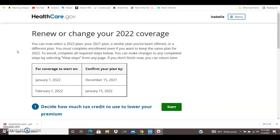And one of the things that I try to consider is, what's the worst case scenario? What possible thing could happen that would put me in a bad situation financially if I don't opt in for certain types of coverage? And obviously nobody wants to think about that, but the main reason that we're all applying for healthcare is so that we don't go bankrupt if we get into a major accident.